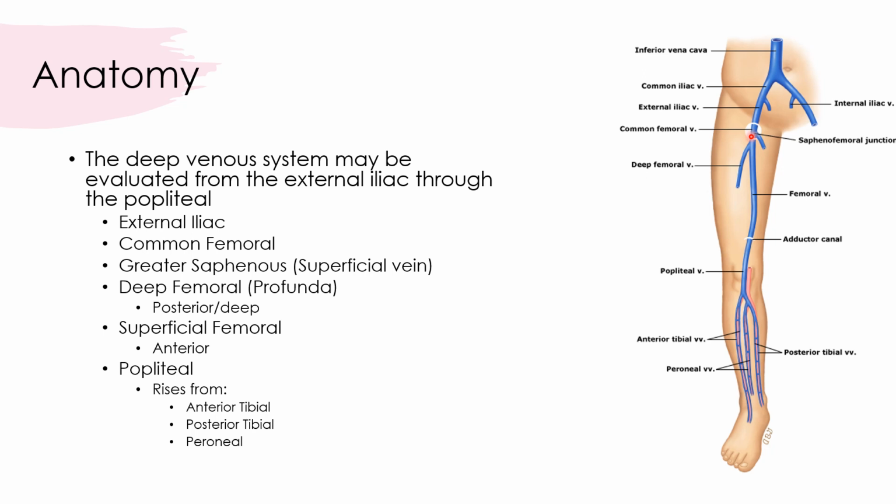At that point, it is going to anastomose with the deep femoral, also known as the profunda. And then just centimeters above that, we're going to see the greater saphenous vein dump in, and that's where we have the origin of the common femoral. Common femoral is going to ascend through that inguinal canal, and as it passes the inguinal canal, then we refer to it as the external iliac. Once that internal iliac joins the external iliac, we refer to it as the common iliac, and the two common iliacs come together and create the IVC.